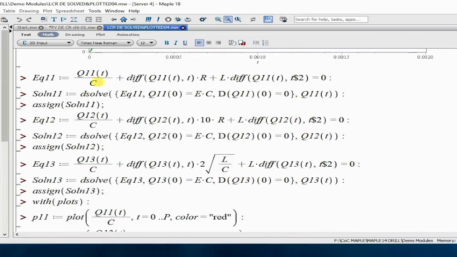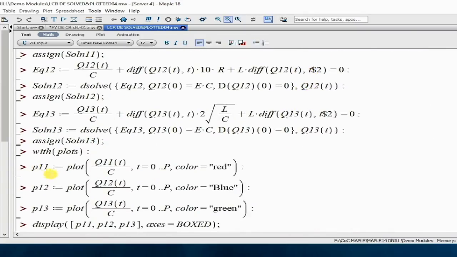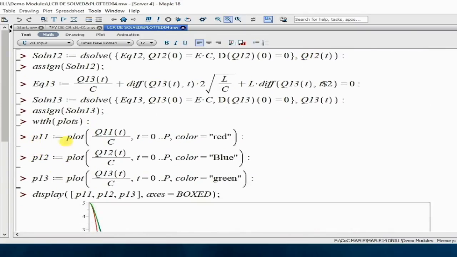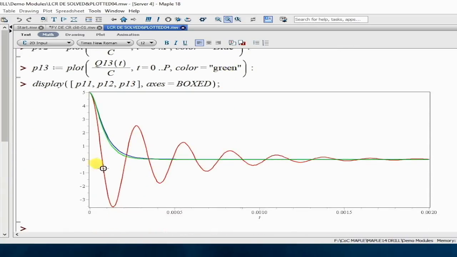Similarly, for decay, we can have different boundary conditions, and for that we have gone through another set of plots, and they can be displayed together. Here this is the x-axis, and the capacitor will discharge through the resistor and inductor, and it will go on fluctuating like this, and then will approach zero. If resistance is made zero, then this fluctuation will be of the same amplitude. There will not be any decay in that.